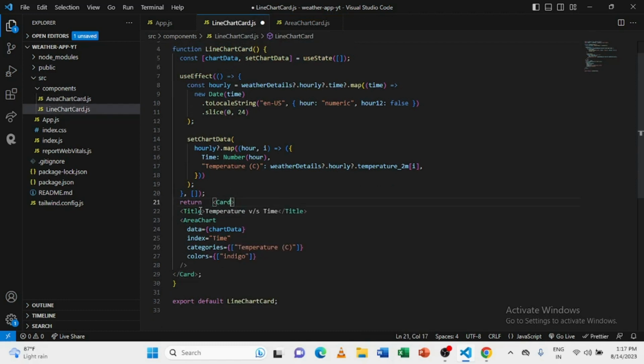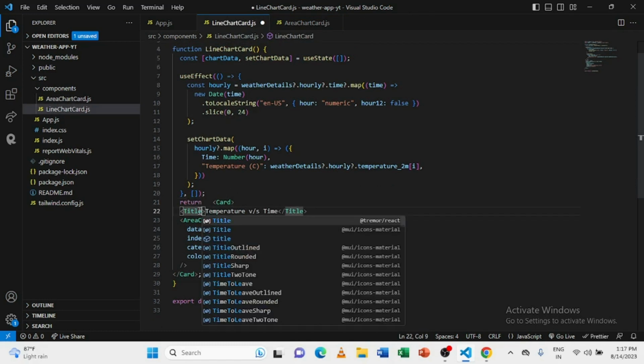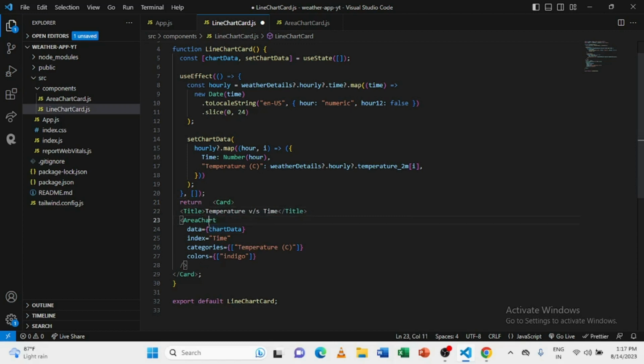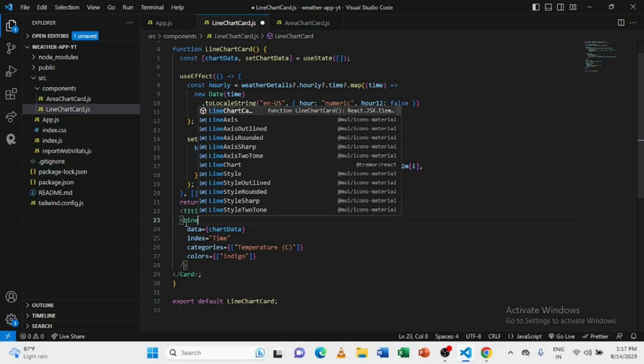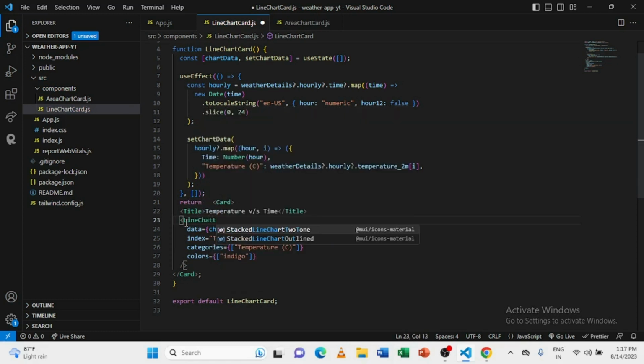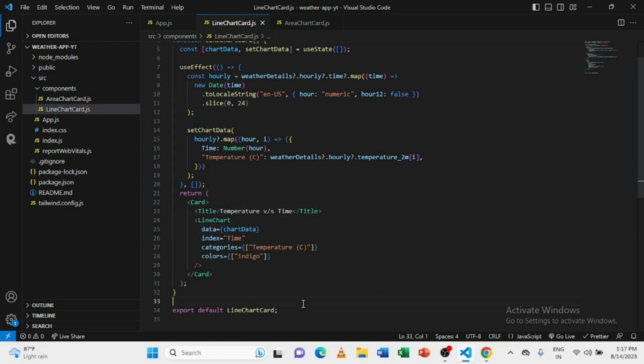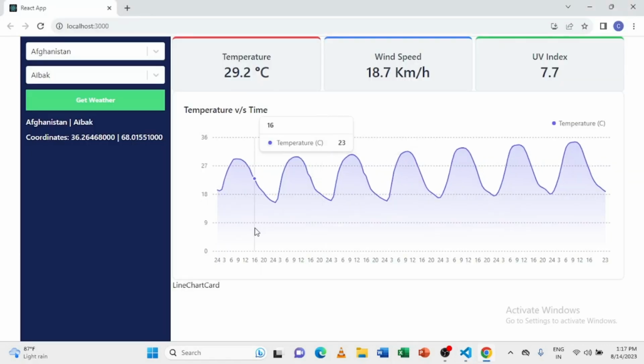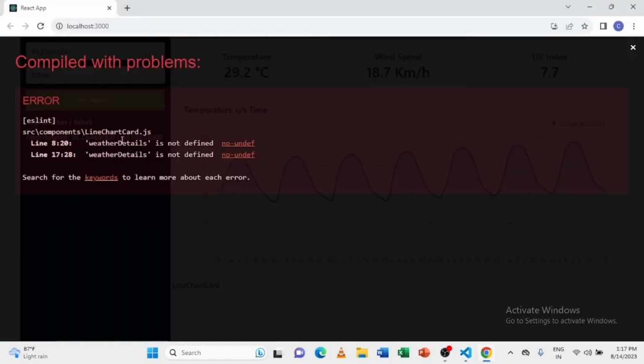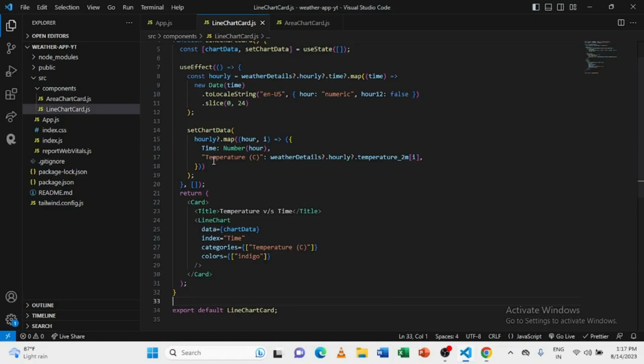Import Card from Tremor, import Title from Tremor, and instead of this area chart, we can import LineChart from Tremor. Save this, go here, and it says weather details is not defined.